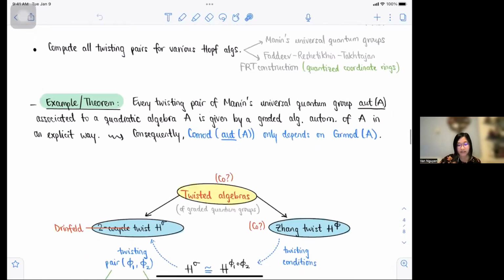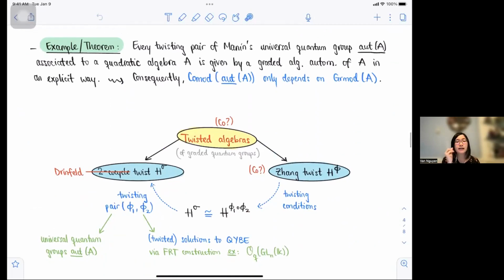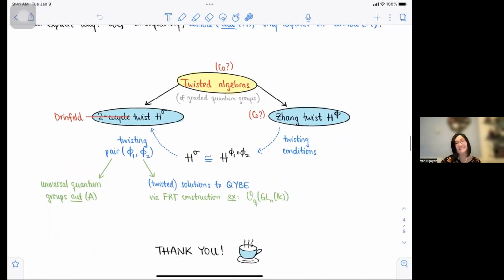For the interest of time, I'm just going to give these kinds of summaries here. We looked at twisting of two types, the Zhang twist and the 2-cocycle twist. The next question, for future work, is that we've been twisting the algebra structure, so what about twisting the coalgebra structure? Is there such a notion as a co-Zhang twist? The motivation for asking that question is that the dual version of the 2-cocycle twist is the Drinfeld twist. So that's the motivation for maybe future projects. All right, thank you for your attention, and I'll end the talk here.